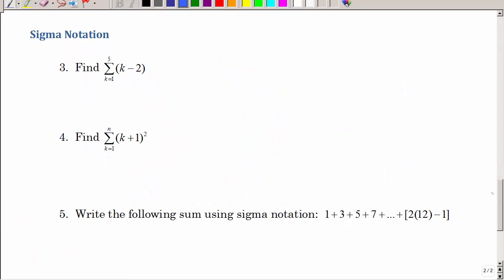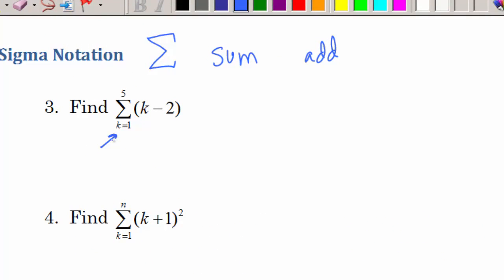Next thing we're going to look at is what's called sigma notation. Sigma is a Greek letter, and this is the capital sigma. And it means to have the sum or to add up all the terms. So let's see, what is that going to do? So we have this is called the index. So it's like our n values or our domain. Or if you've ever written a computer program where you had a loop and you had to have a counter, this is the counter. So it says let k equal to 1 and keep going to 5.